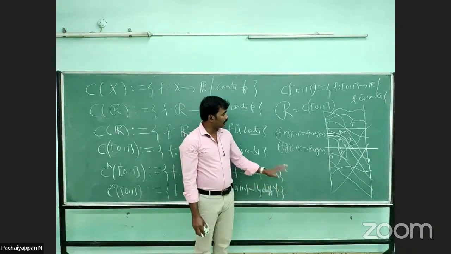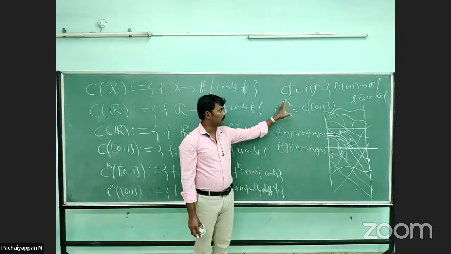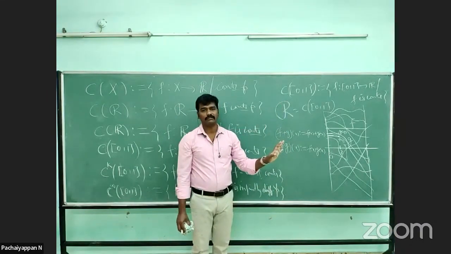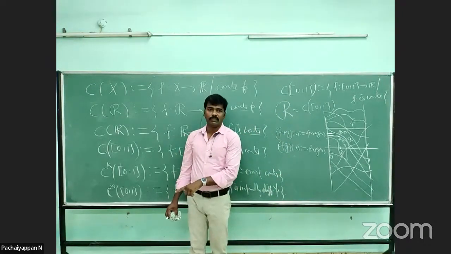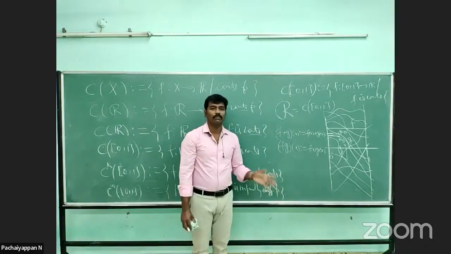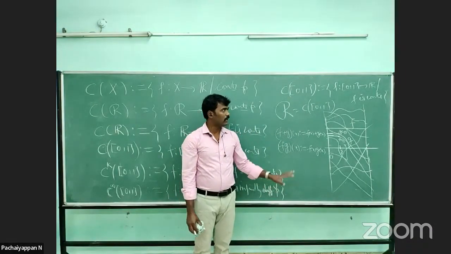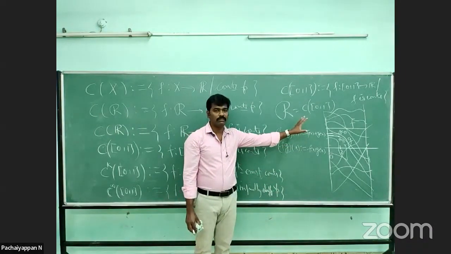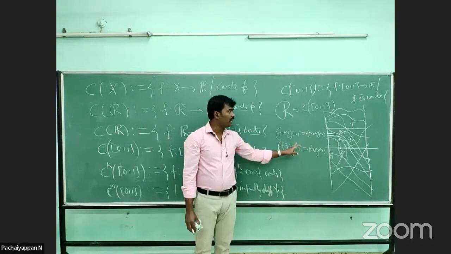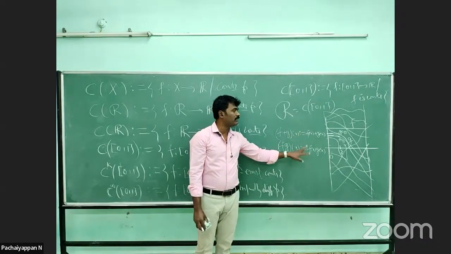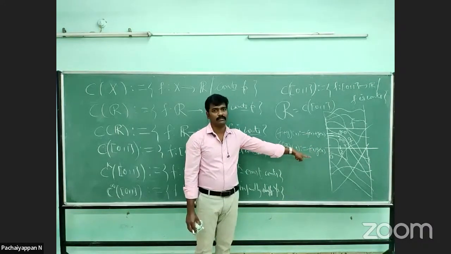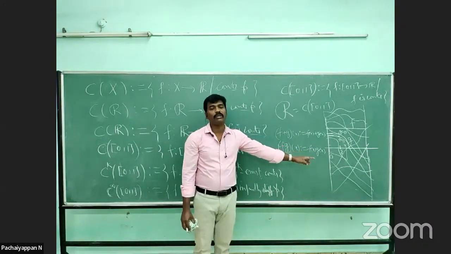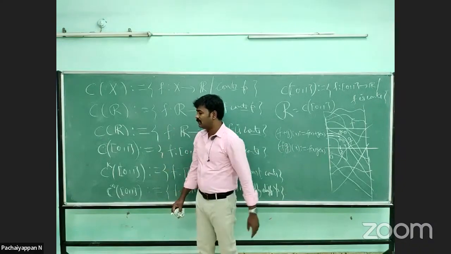Now I am going to declare that C[0,1] is a ring. Now I would like to write the CSIR question. Now we are going to solve the problems. Are you okay with this? Is there any doubt about C[0,1]? Notation: pointwise addition I defined, pointwise multiplication I defined. That's all. How the elements look, I already told. Okay, now we have to ask questions from the CSIR.